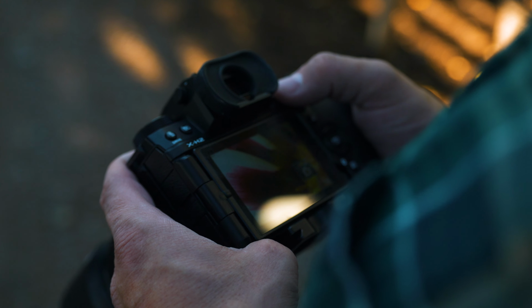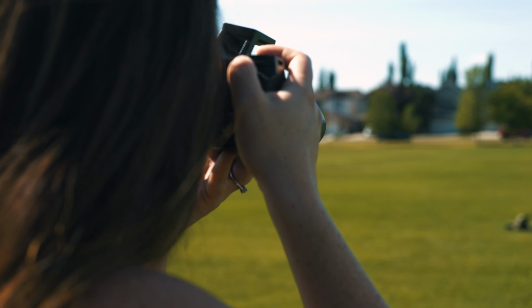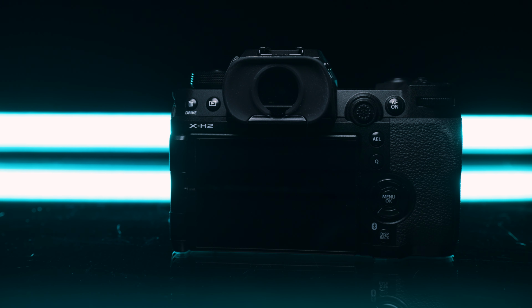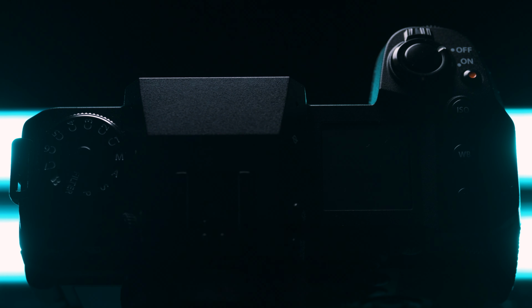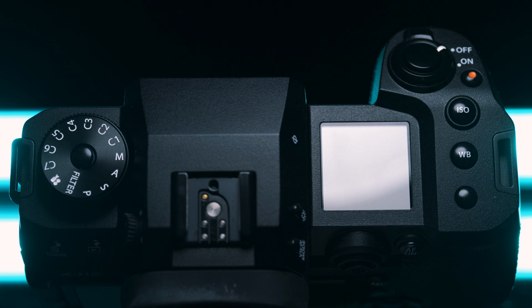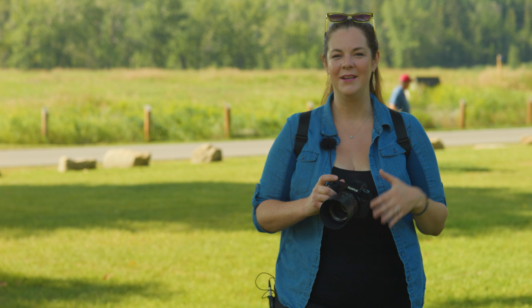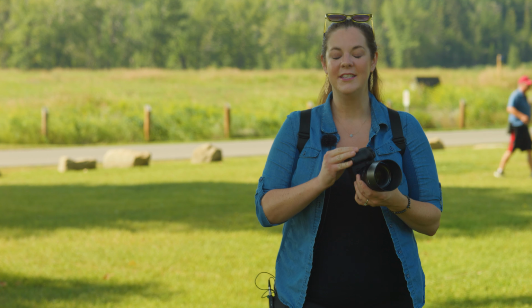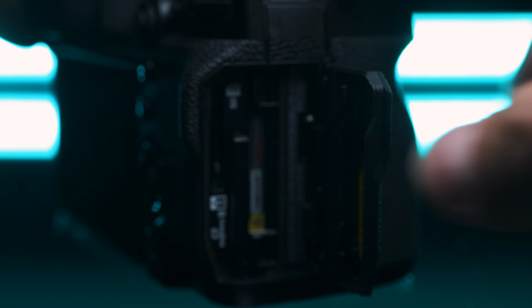In terms of the feel of this camera, we love the grip on both of them. They are identical, they have the same weather sealing, and it has that PSAM control dial. So they've really designed this camera so that it works well if you're a hybrid shooter shooting between photo and video. We also have the same panels on this camera as I was mentioning earlier. We also have the same memory card slots. So we have a CF Express Type B slot as well as a UHS-2 SD card slot.